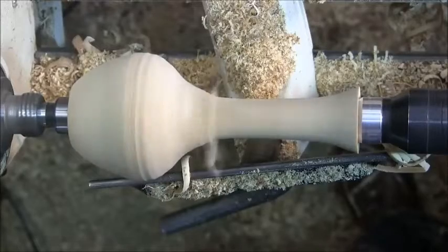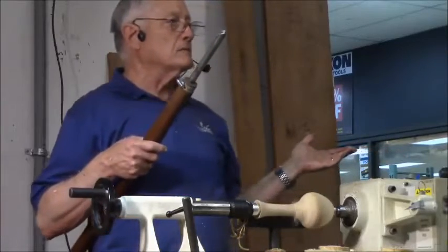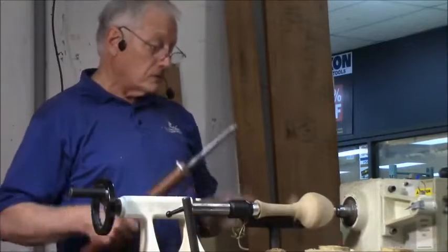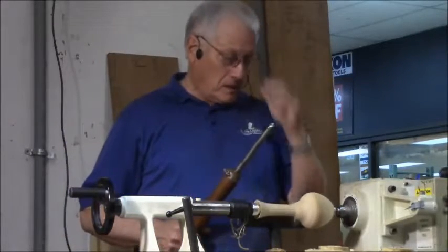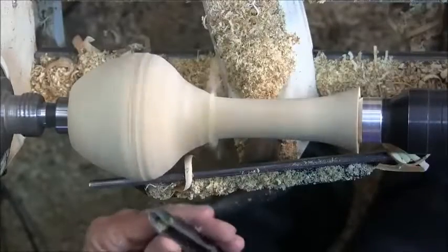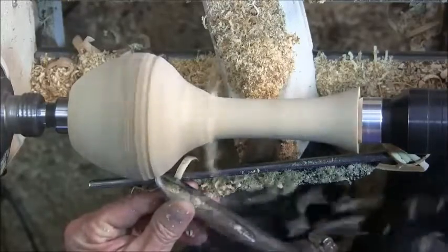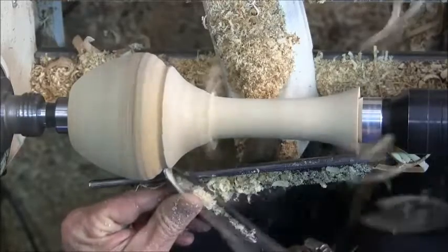Another way to look at weed pots is, is there any pianist out there, I don't care how accomplished they are, that before they play, they don't play a few scales? This is a good form of scales right here. It's a good thing to warm up with, something to get your skills perfected with. But unlike scales, you do have a final product.